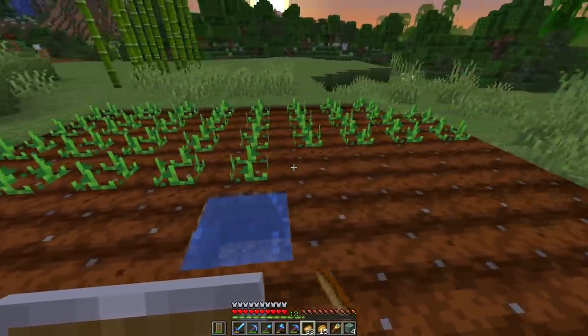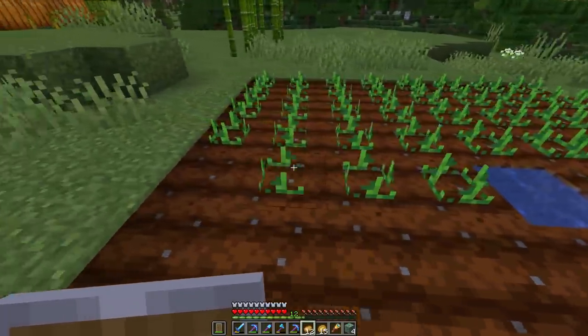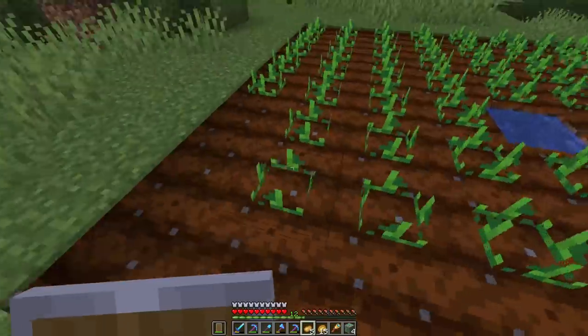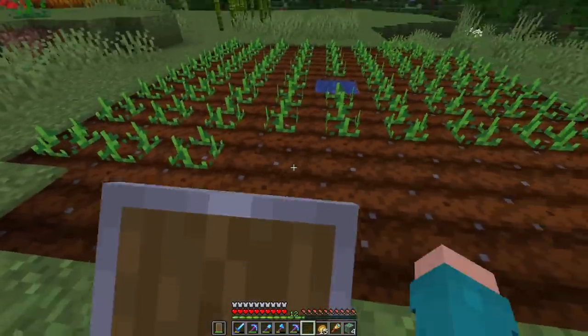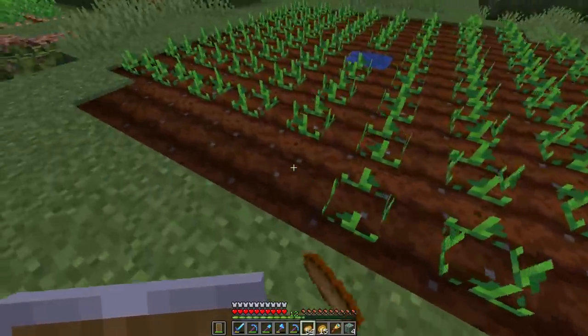But I'm going to spend a little bit of time over here working through the crop field, seeing what I can get gathered up so that when we do start training with the farmer villagers, we can very quickly get them all the way upgraded in order to be at that pumpkin and melon trading level because we need a lot of potatoes and carrots to get them there.